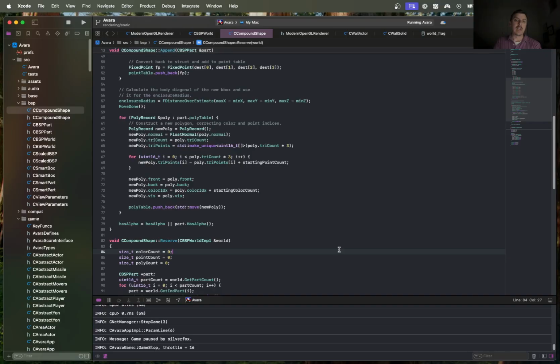So that being said, what I wanted to do was just minor tweaks. And there was another optimization I made.